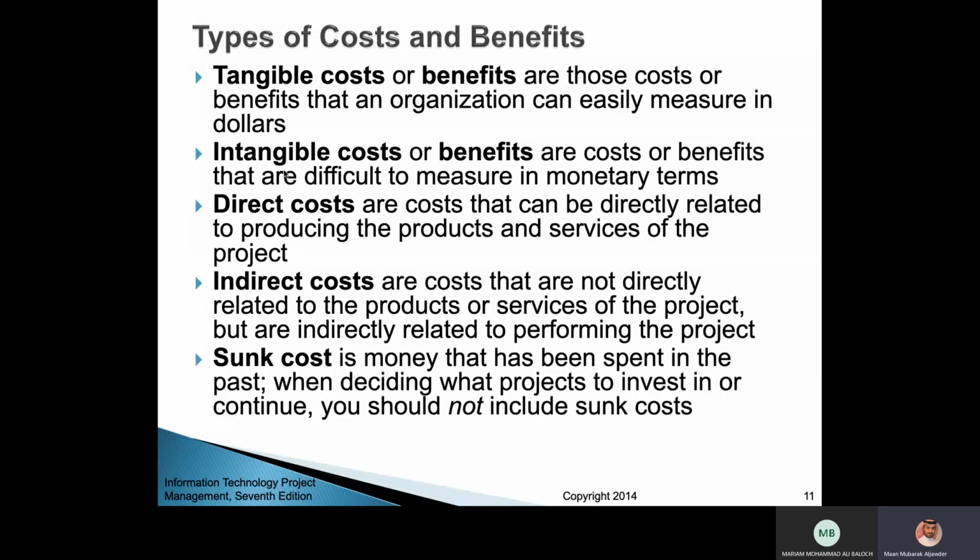Intangible costs are costs that are difficult to measure, like for example, reputation. Can you measure reputation? It's difficult to measure. I'm not saying that you cannot measure it, but it's difficult, and it is subjective. It's not objective like products. This product costs 1 dinar. You know that. If you have 20 of them, then this costs 20 dinars. But when you talk about reputation, it depends.